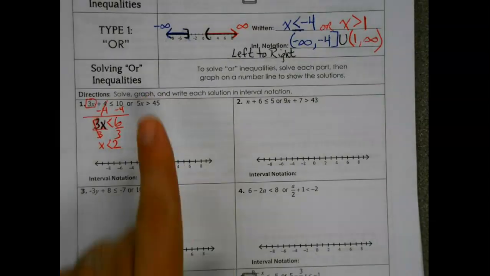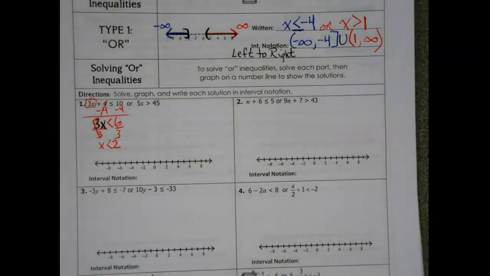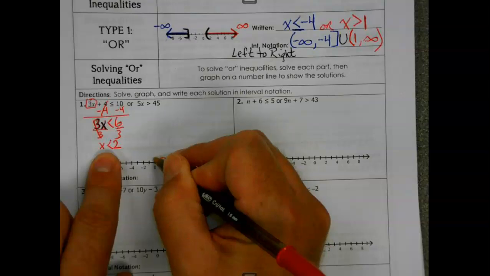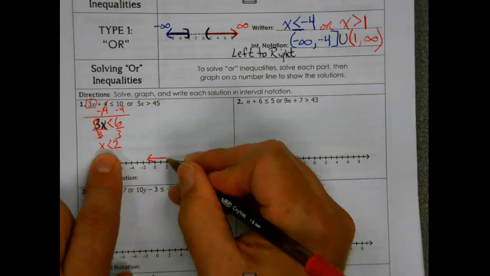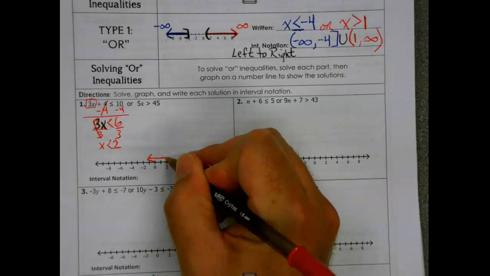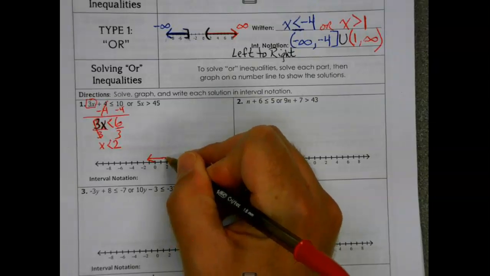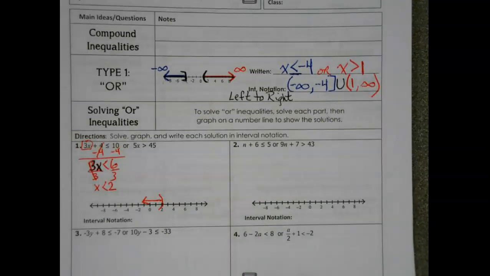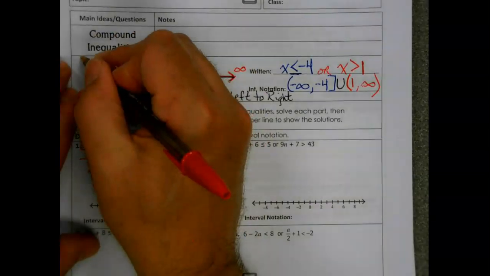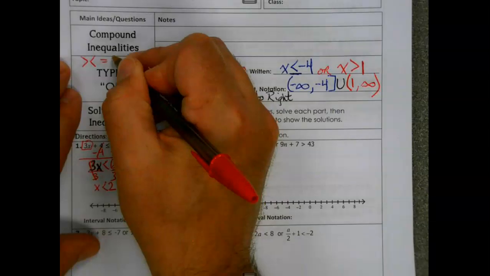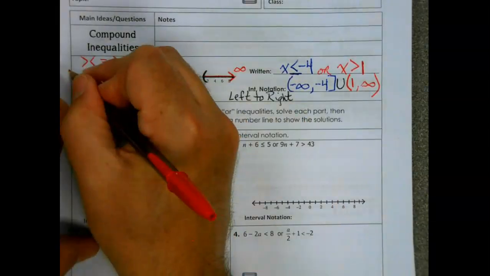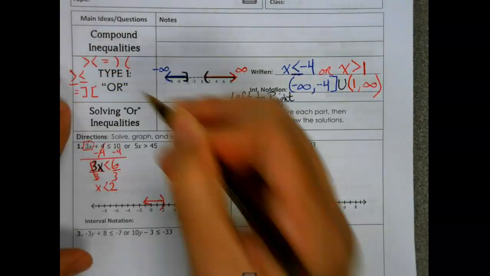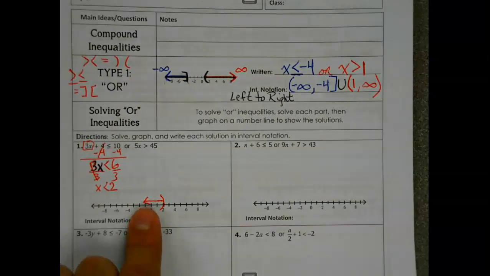So we're kind of pretending this one's not here at the start. So I go to 2. I see the arrow's going left, so my arrow's going to be going left. Am I going to be using a parenthesis or a bracket here? Parenthesis. So reminder, if I have greater than or less than, those we use parentheses. If I have or equal to, those use brackets. So parenthesis, we're going to the left.